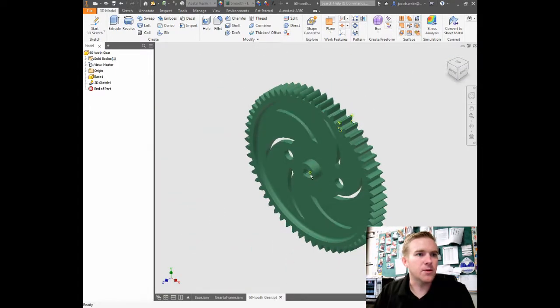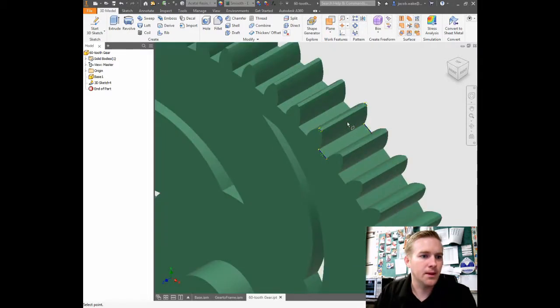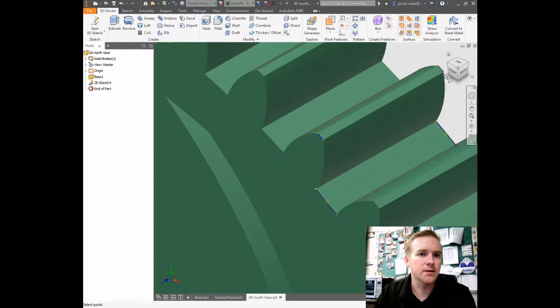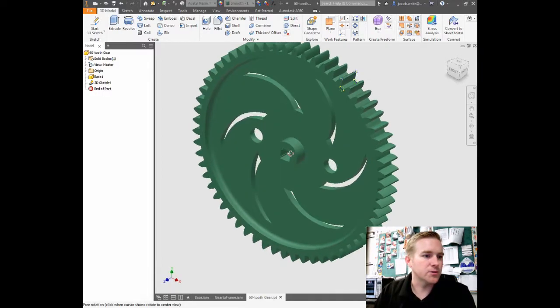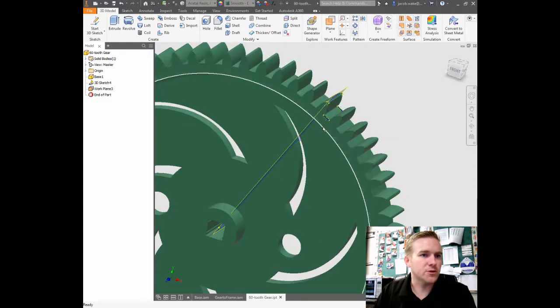So I'm going to make a 3-point plane, and how I do that is I go to this drop down arrow, click on 3-point plane, and then I select my 3 points. I'm going to select my middle point there, my next middle point, and then the point in the center of the gear over here. Let me rotate that so you can see it. And that'll create my first plane.